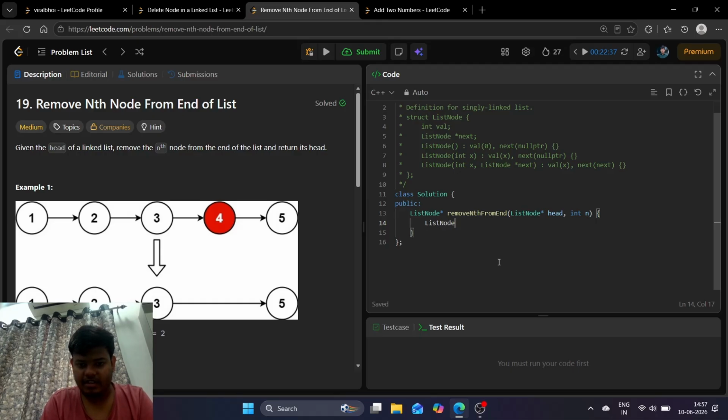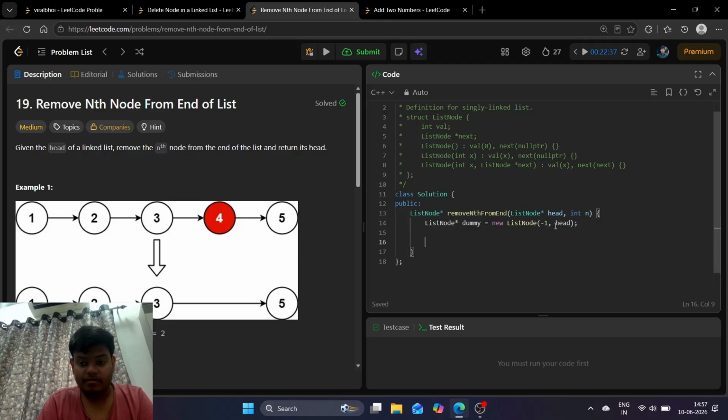Let's create a ListNode dummy equal to new ListNode. Let's assign some value as -1, and its next we can also give, right? Yes, we can give. So let's give it as head.